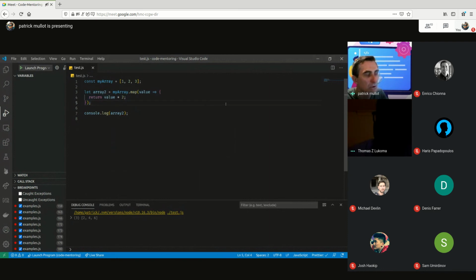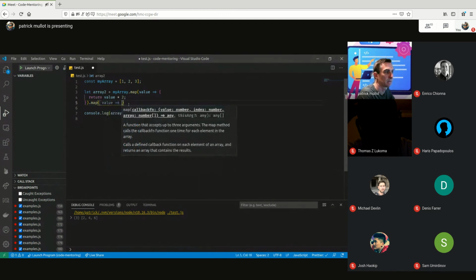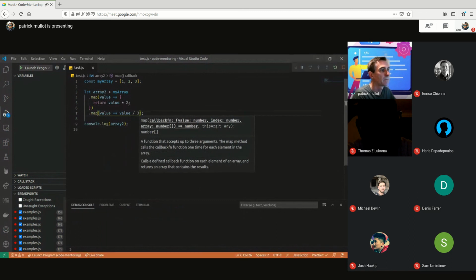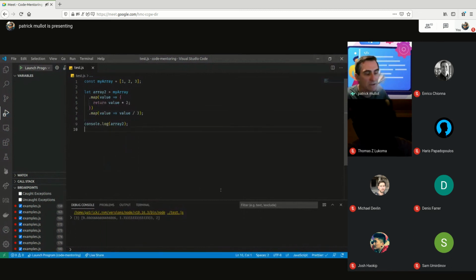Okay, so this is something I see a lot of times in code. People using map as for each. They declare the stuff on top and then push it. It doesn't make any sense. Just use map. You can, because map returns an array. You can map it again if you want. Since the return value of map is an array, you can still apply array methods to it. So you can map it, filter it, or whatever you need.